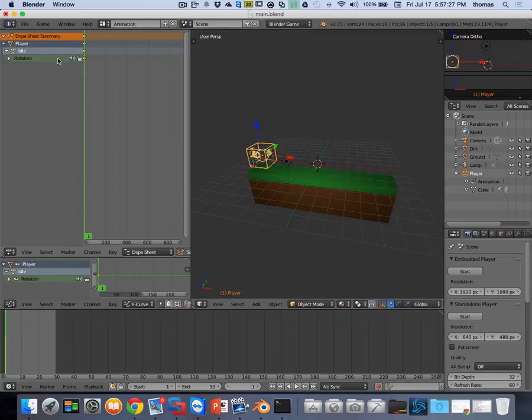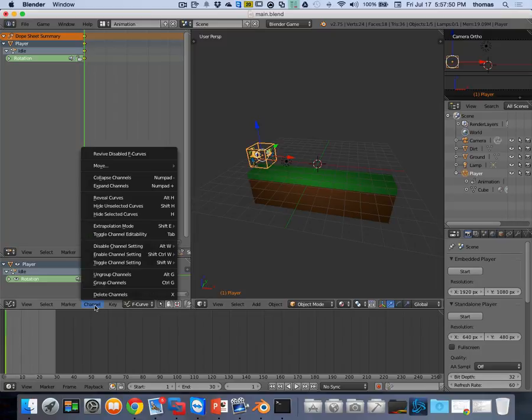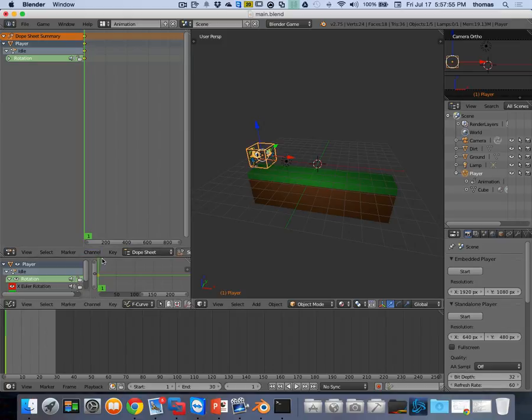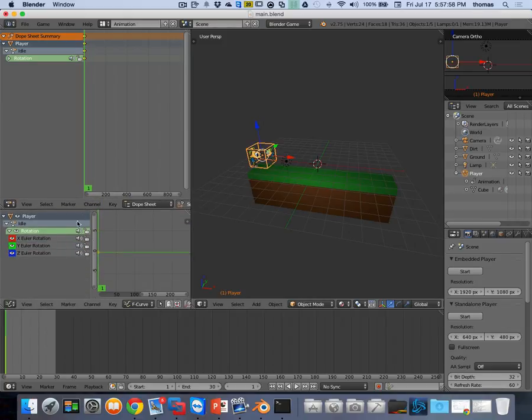Lots of control here again. And now, for my player action, I want to have multiple animations that I want to keep track of. That's a good question. Because right now, and I want to expand my channels here for a second, it's showing that it's only on my rotation. That's the channel I've got going on right now.